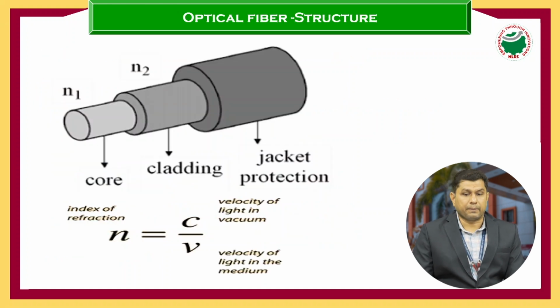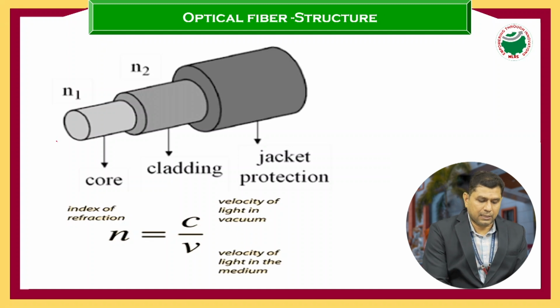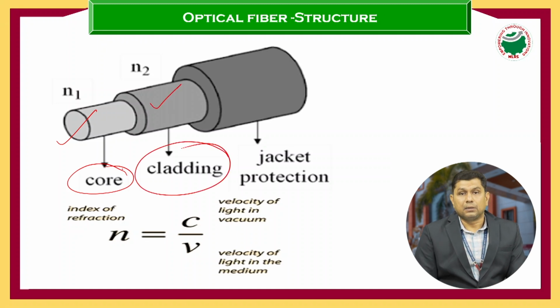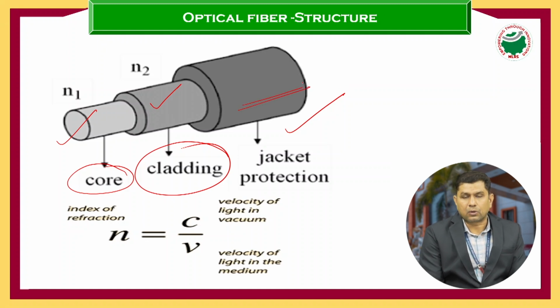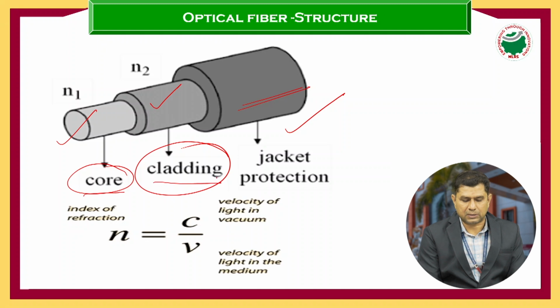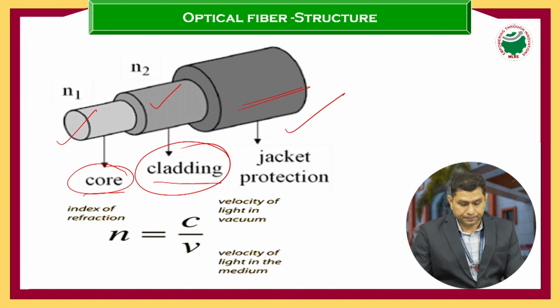What is an optical fiber? Basically, optical fiber is a thin, flexible, transparent medium that consists of three sections. The central part of the optical fiber is called the core. The core is surrounded by a medium called the clad. To give mechanical protection, it is surrounded by a plastic protection called the outer jacket. The outer jacket plays no role in transportation of the signal. The significance in transporting the signals lies mainly in these two parts, the core and the clad.